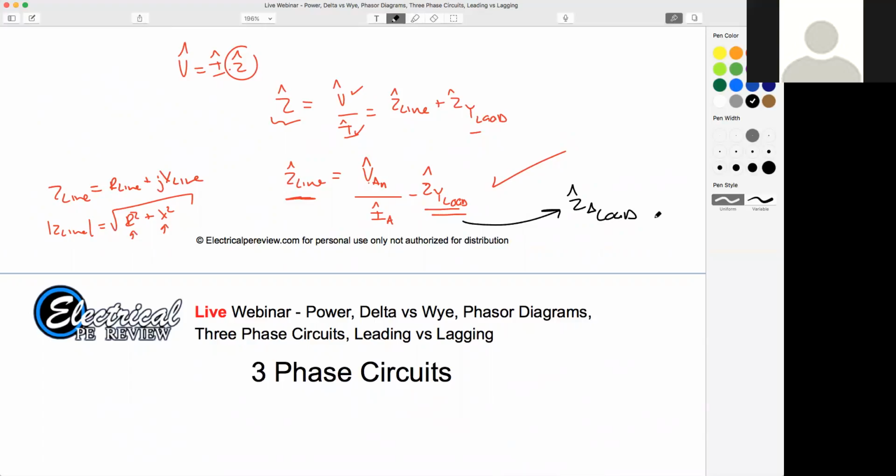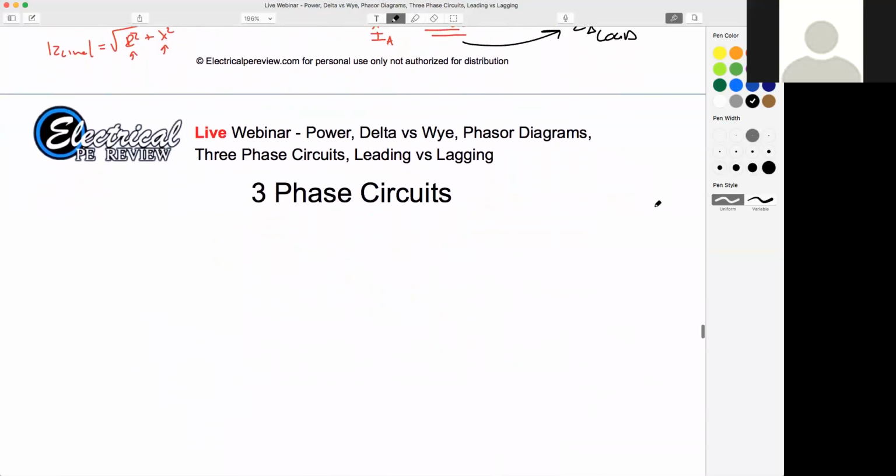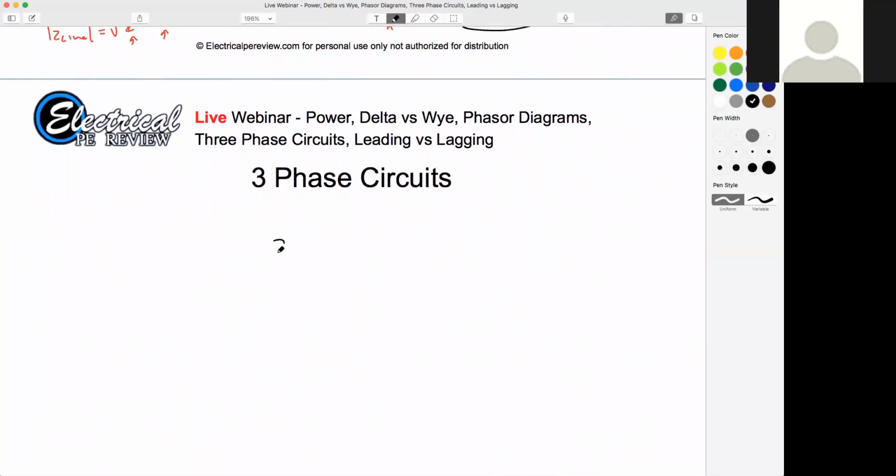Eric, yes, but it depends on how you think about it. So Eric said, is the takeaway that line values stay the same independent, and I'm assuming you mean line current, Eric? Let me know if you're not, so I can adjust that. Line current stays the same independent of delta or Y. So yes, for the line, yep.